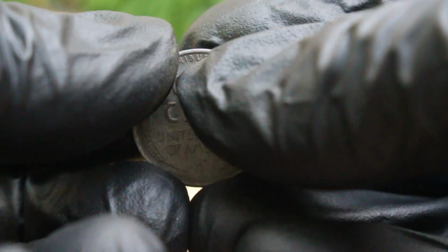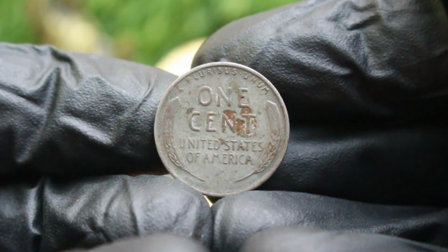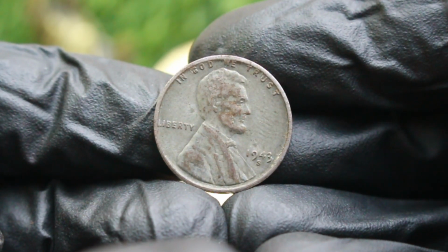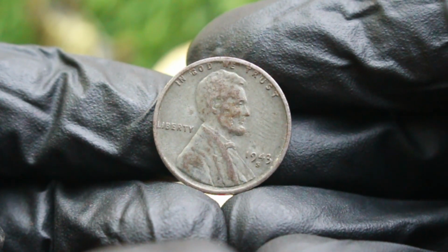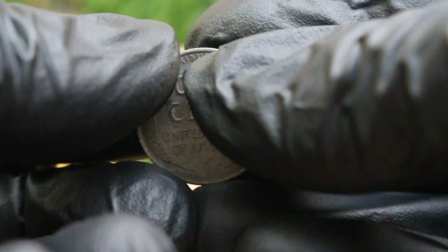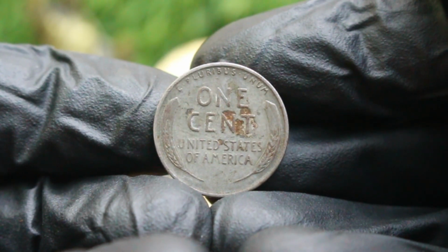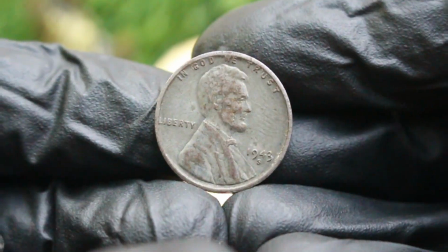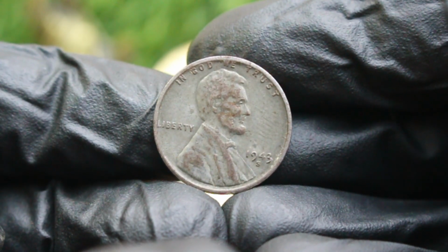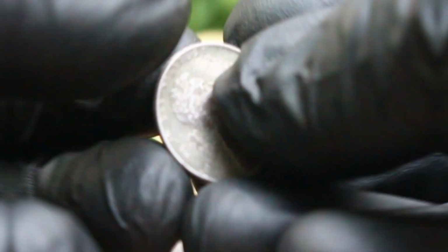In summary, the 1943 steel wheat penny with an S mint mark in rusty condition featuring a small hole on the backside is a profoundly rare and valuable coin. Its unique condition combined with its wartime significance and limited mintage contributes to a collector value exceeding $1,500,000. Despite or perhaps because of its physical damage, this coin remains a coveted piece of American numismatic history that continues to captivate collectors and investors alike. Its story, rarity, and distinctiveness make it an unforgettable treasure in the world of rare coins.